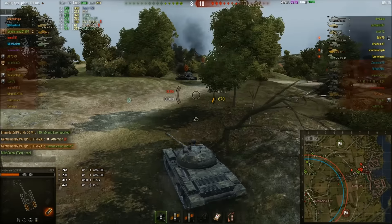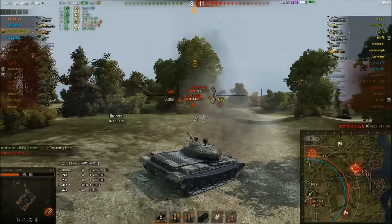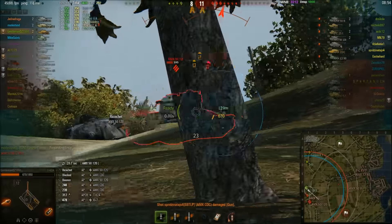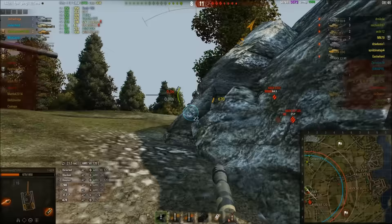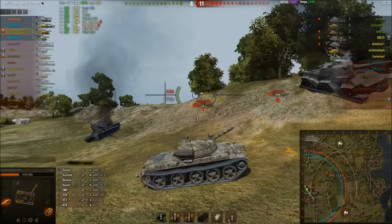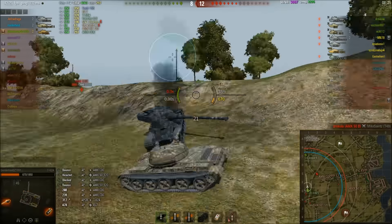They've lost the town, they've lost the middle of the map — things are going badly, they're losing 8 to 10. The team is not happy with all the tanks that decided to camp the 1-2 lines. The T49, even though it's a light tank, isn't exactly a scout, but in a situation like this you really needed it to do some spotting and support the middle or the town. The T110E5 has finally decided to stop camping and move forward, but the question has to be asked: why wasn't a top tier heavy being aggressive?